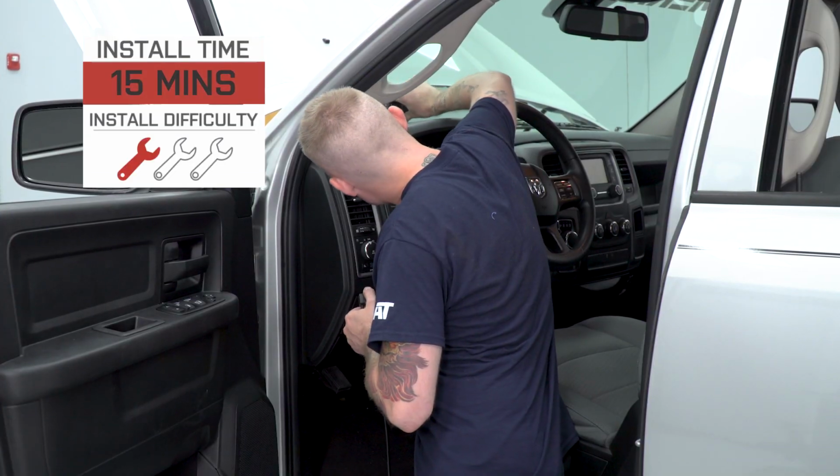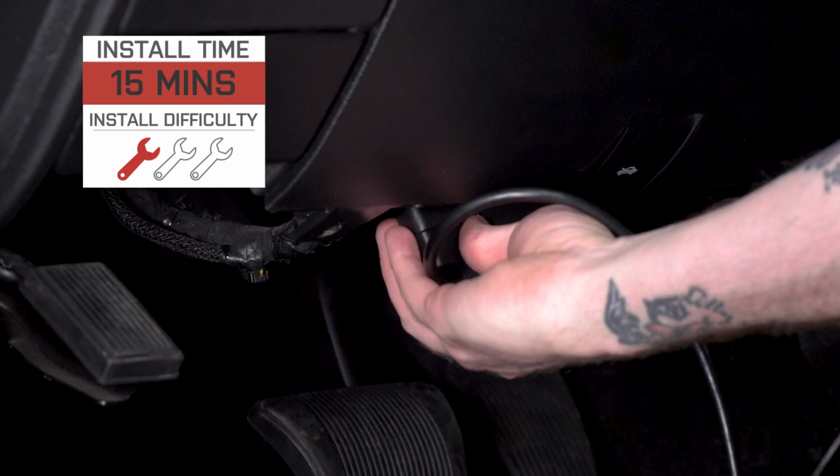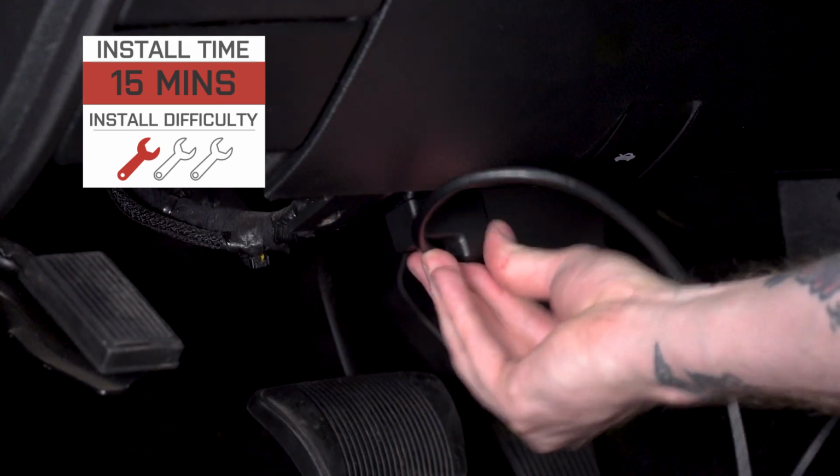It's not really an install, but if I had to give it a difficulty rating, it'd be a very soft 1 out of 3 wrenches on my difficulty meter. Shouldn't take us more than 15 minutes to go through everything. So without further ado, let's go ahead and get started.